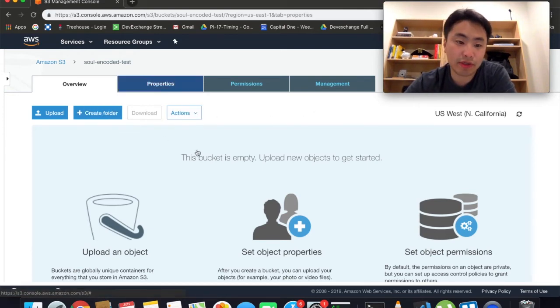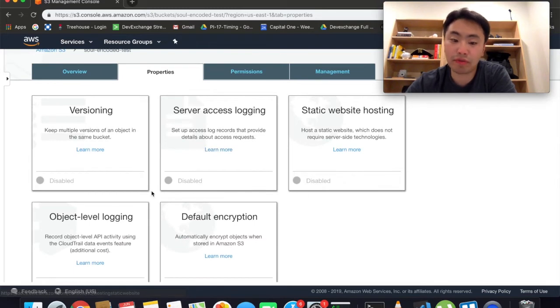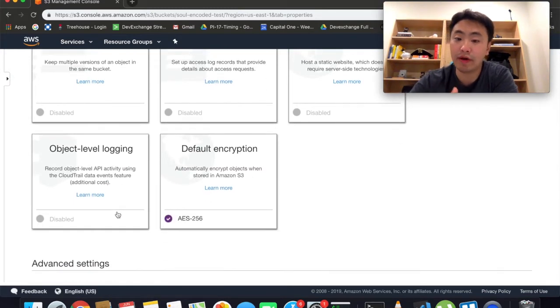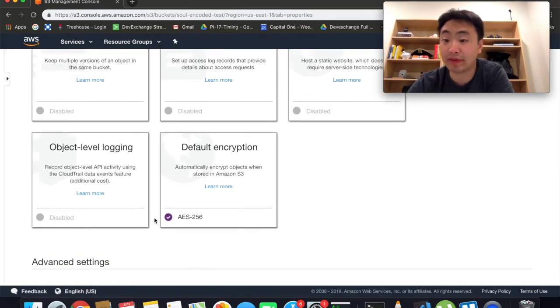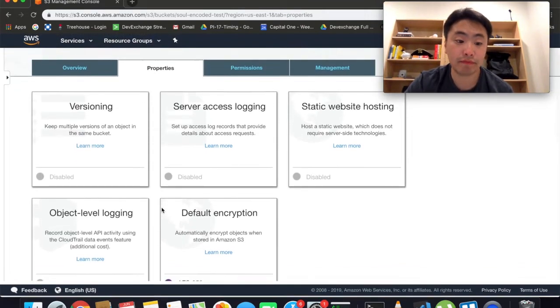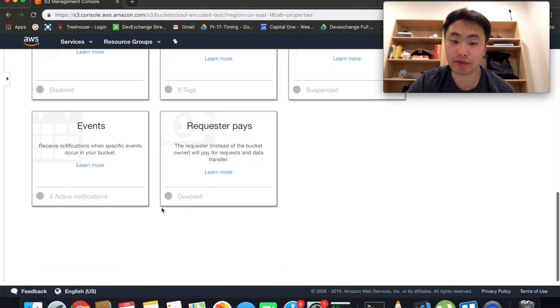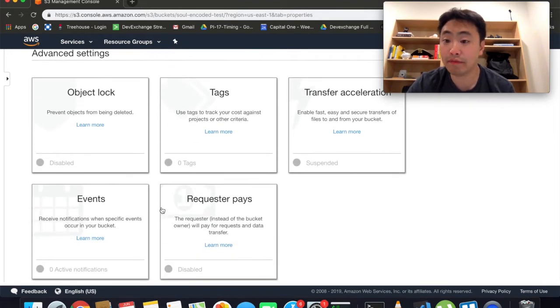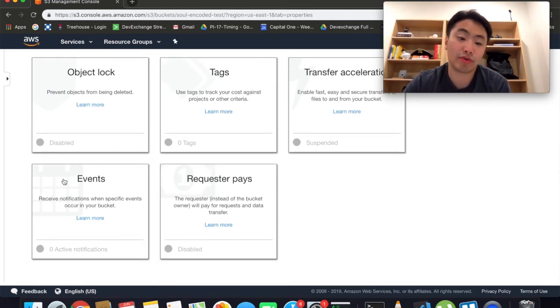But yeah, here are some properties. These are all the properties that we chose and disabled. As you saw, we had the default encryption, right? But there are other things that you can do here. Basically anything that you were able to do earlier, you could do on this step. That's the beauty of it. If you messed up, you could go back and fix it. And I want to show you this events section.